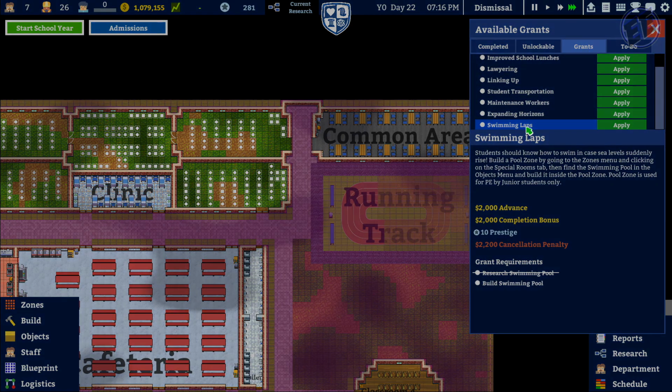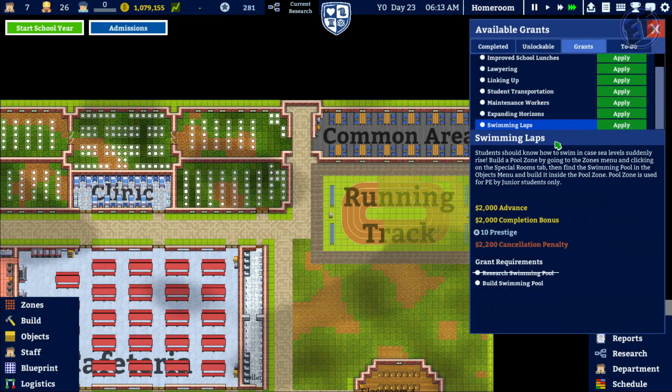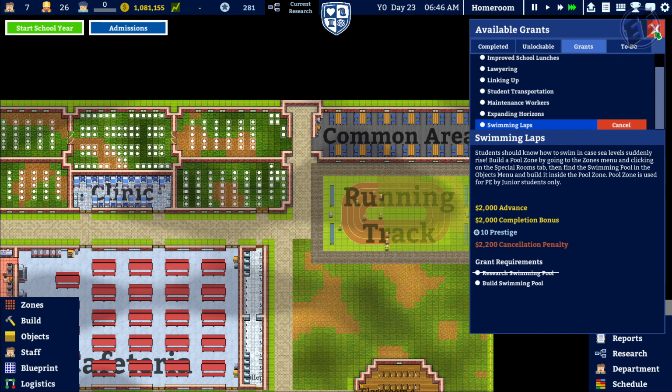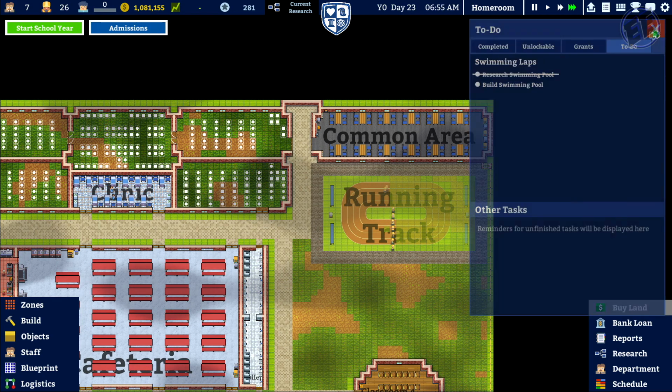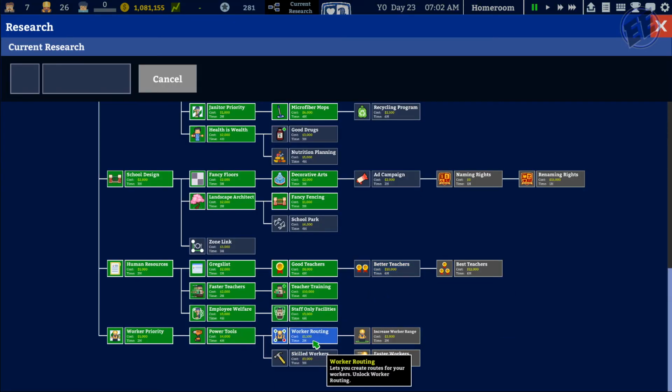So now, swimming laps. Ugh. End of the school day. Swimming laps is build a swimming pool. Students should know how to swim. KC level suddenly rise. So we will get that. We just need to build the swimming pool. I'm going to let them finish that. We're going to come over here to research. We're going to go skilled workers.